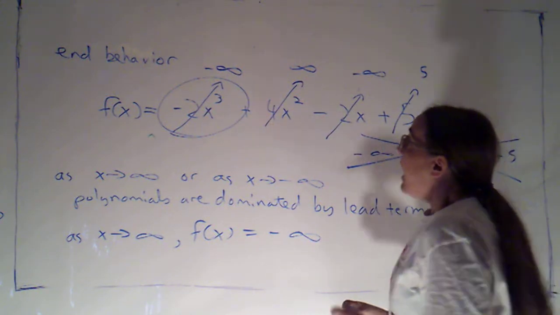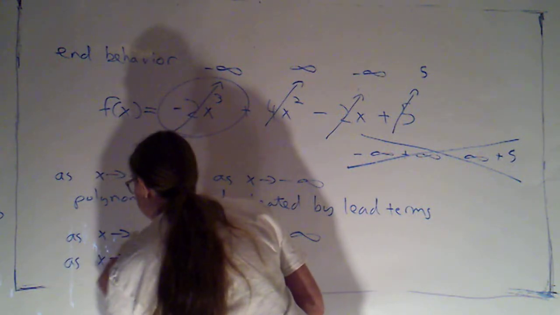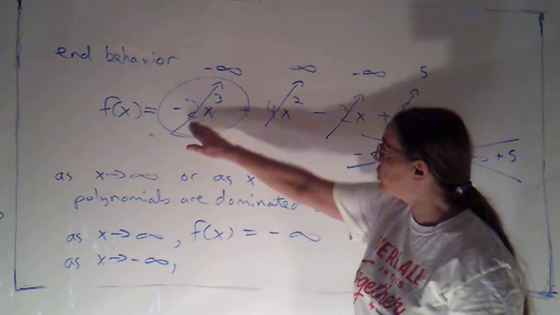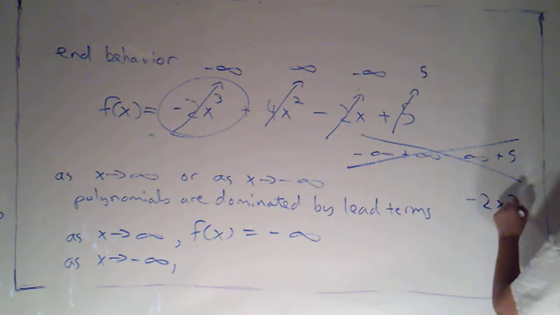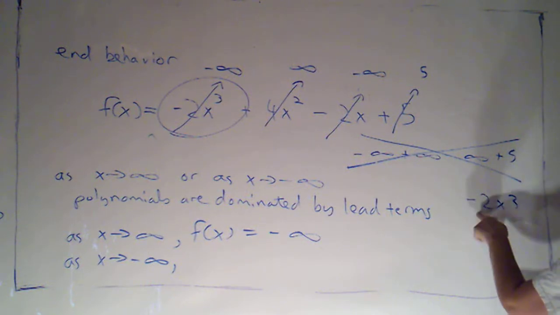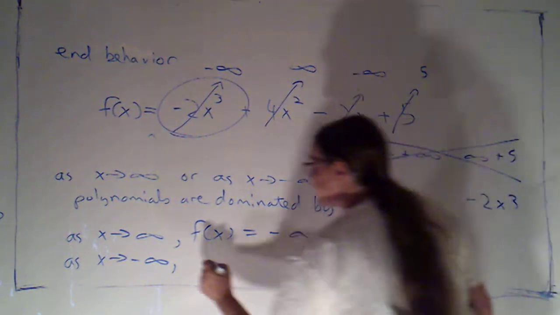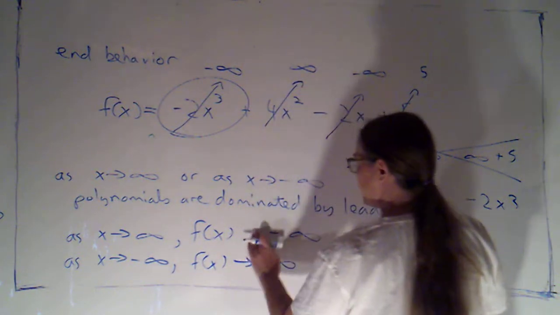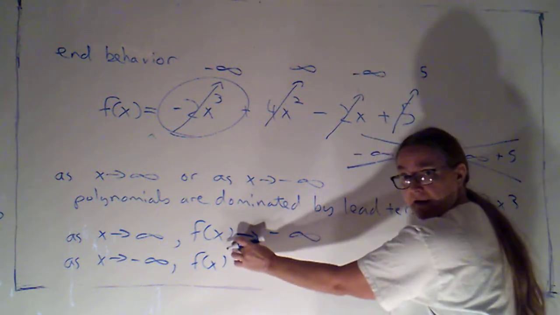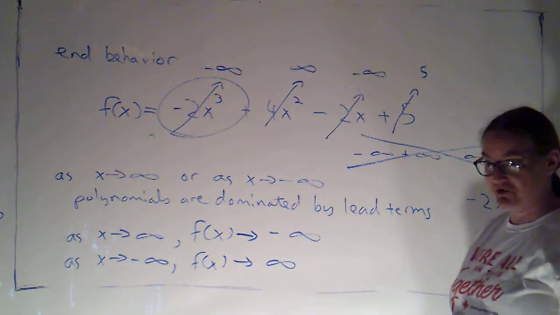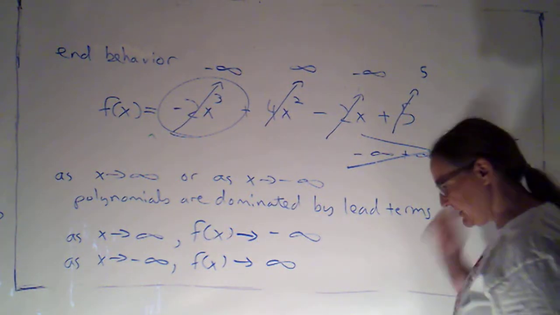Okay. All right, if I were to look at as x goes to negative infinity, let's just see. My lead term was negative 2x cubed. I'm just going to look at that off to the side here. If we're going off to negative infinity, x cubed would be going to negative infinity. We're multiplying by a negative, that's going to reverse that, so f of x would go off to positive infinity. Oh dear, this was not supposed to be an equal sign. That was supposed to be an arrow. I apologize. We can never equal positive or negative infinity. We can only approach positive or negative infinity.